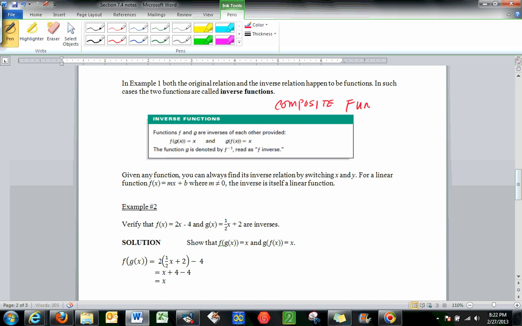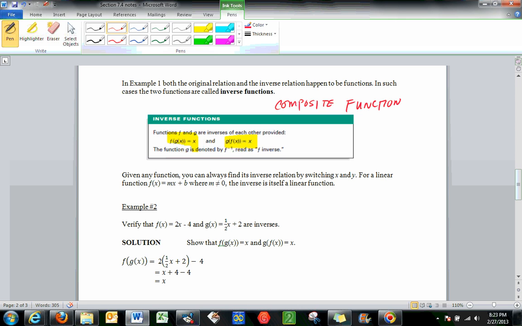So a composite function is when we substitute or embed one function into the other function. And so when we do this, if we were to create a situation where both composite functions equaled x, so if we took the two original functions, f of x and g of x, and made a composite function going both ways with them, and they both ended up as x, that basically means that the two functions would be proven to be inverse functions.